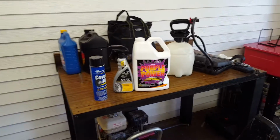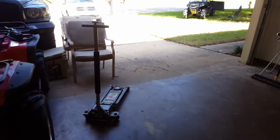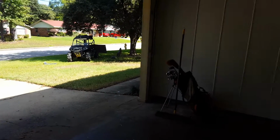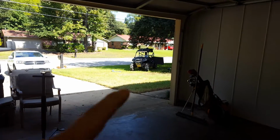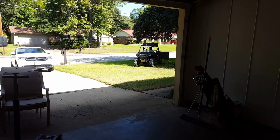All right, so it's a Saturday after Mudding for the Cure, and I'm doing, of course, the funnest part, and that's cleaning up after the ride. Mirage is over there. I got stuck pretty good on Saturday, and so there's a lot of mud built up, like mud on the skid plate, of course, and coming home, I don't really want it building up in the driveway or the grass. So actually, I let it dry up for a while, and there's a bunch of big clumps on there.